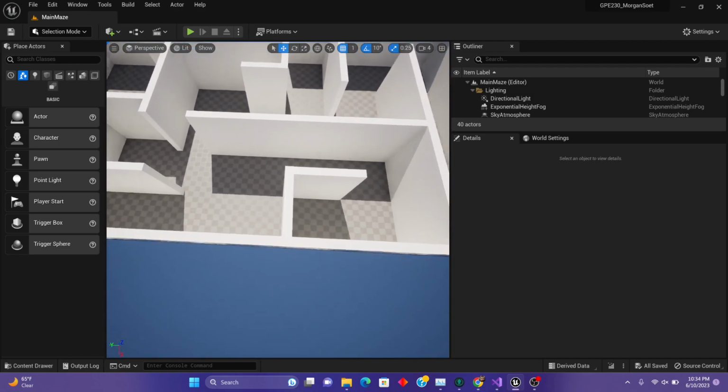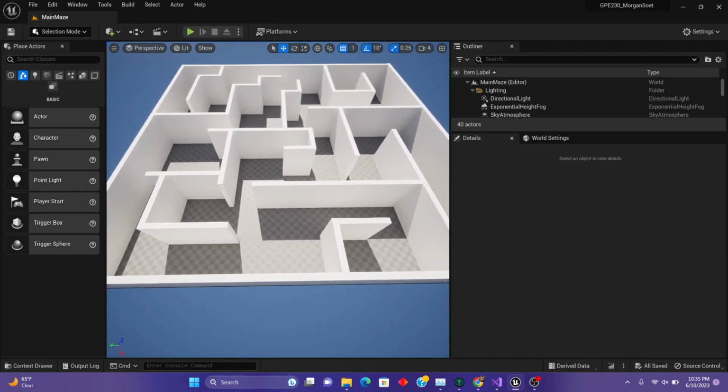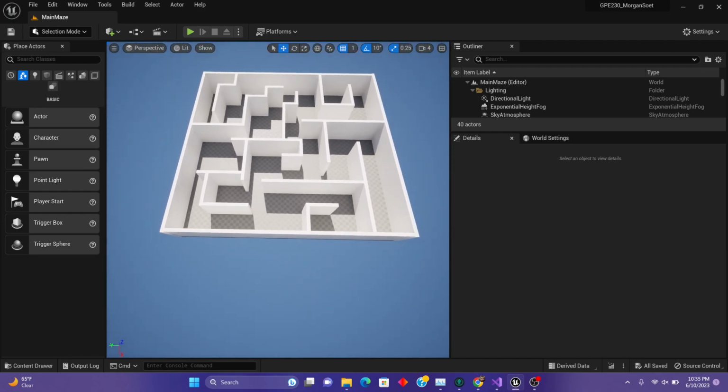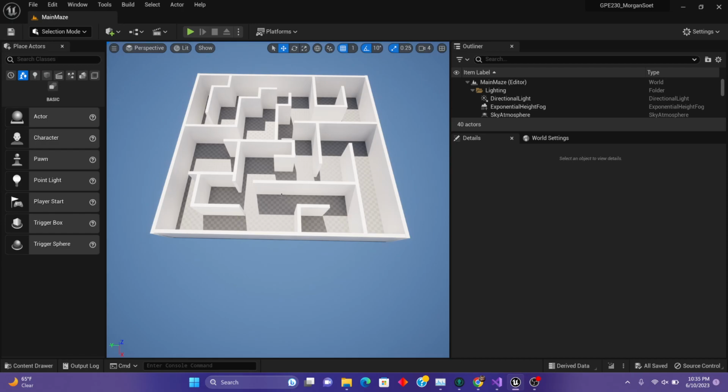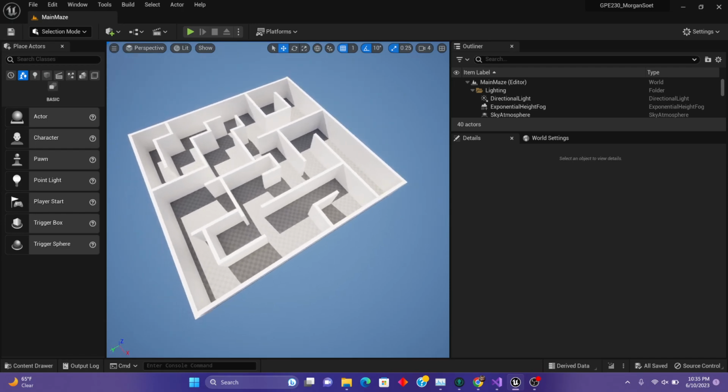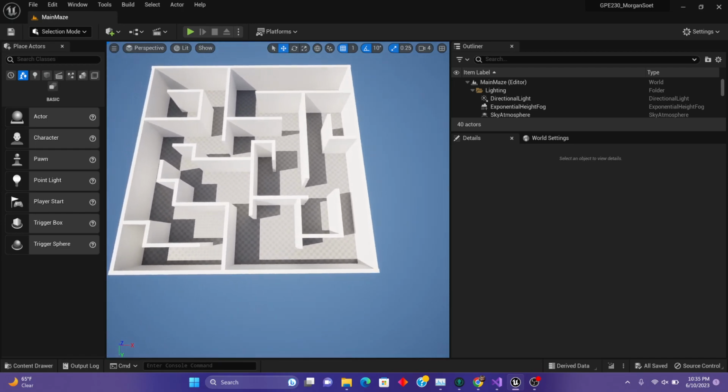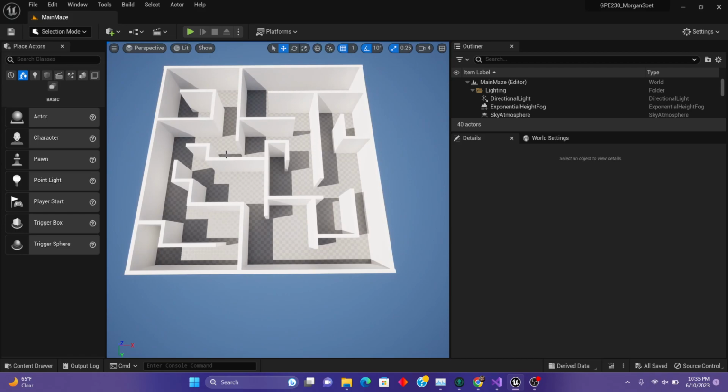Just some walls. I found a site that lets you generate random mazes, and I was able to take that and map out the maze I found on there so that it works as a cohesive maze, with ways to get around and in and out of it. Obviously, there are dead end spots, things like that, so that it feels like a real maze to the character. And I think that's basically it.